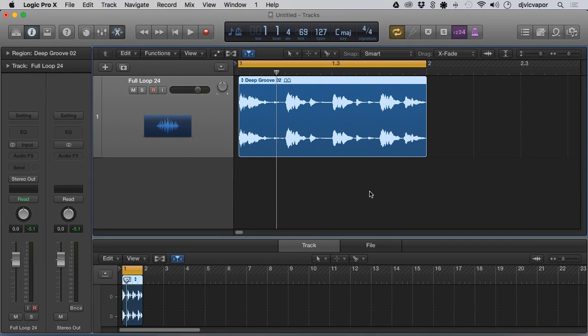Back again for another Logic Pro 10 advanced editing or advanced tool feature. In this tutorial, I want to show you what's called a batch fade. Let's say you have multiple regions selected and you want to have the same crossfade applied to all the regions, and you don't want to go through them one by one. One of the ways you can do that is called a batch fade. So let's take a look at how we would accomplish that.